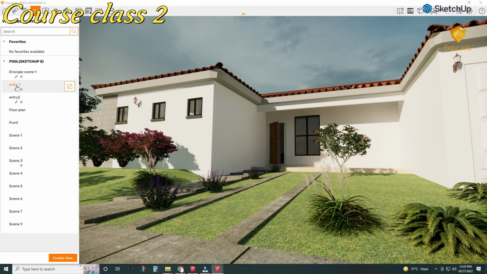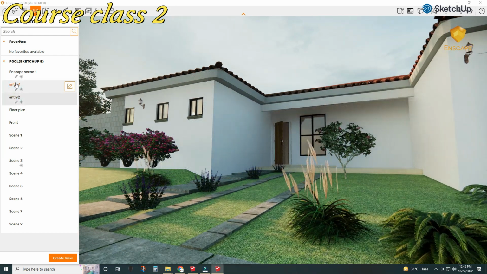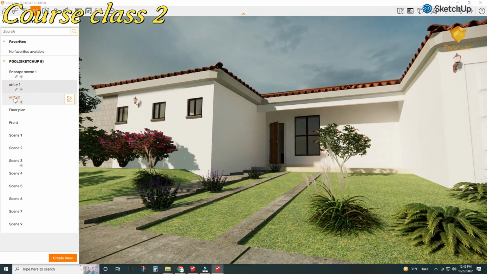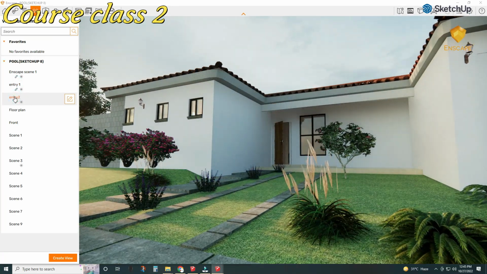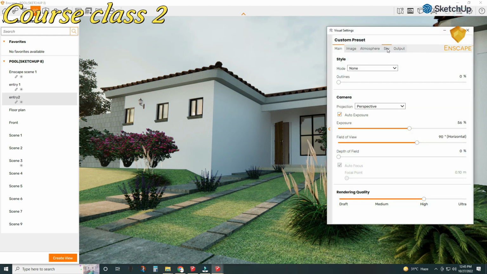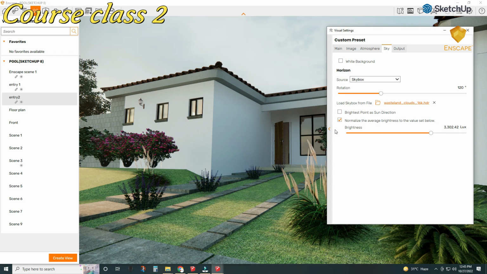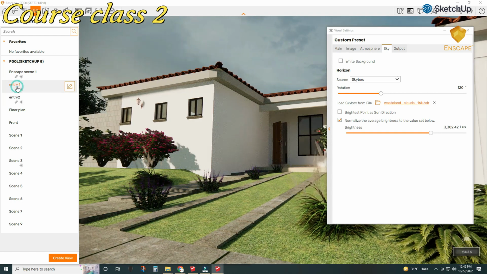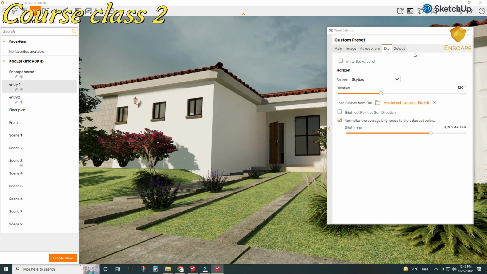Scene 1, scene 1, 2, 1, 2. This scene is out of HDRI, and this is also out of HDRI.